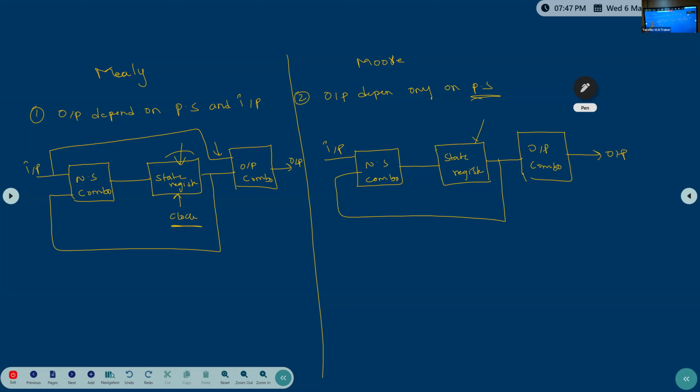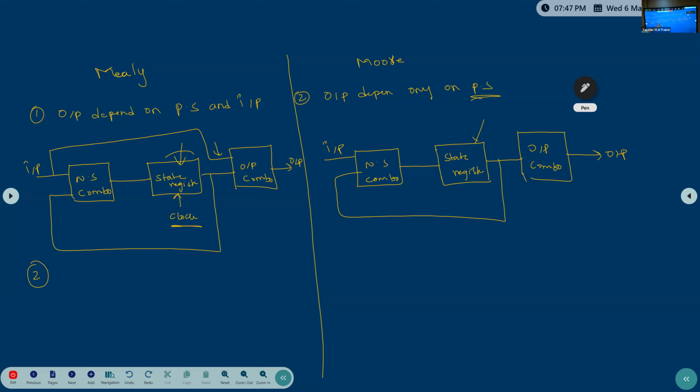Clear? So this is the circuit. If you see this circuit, you can directly say what the problem is. Here the main problem is that when the input changes, the output directly changes. With respect to input, output will change.